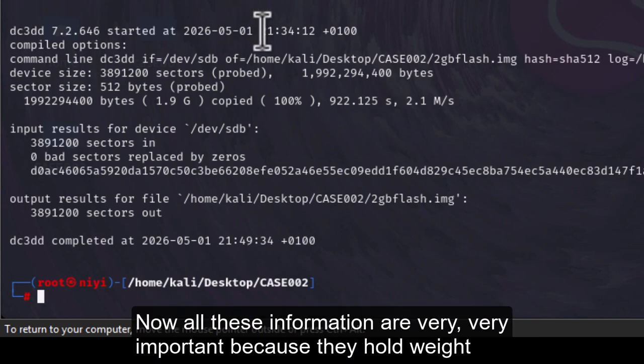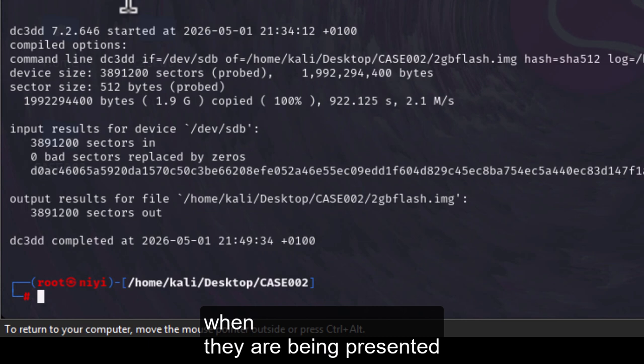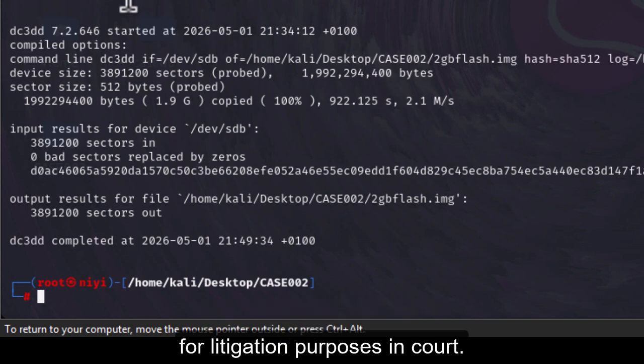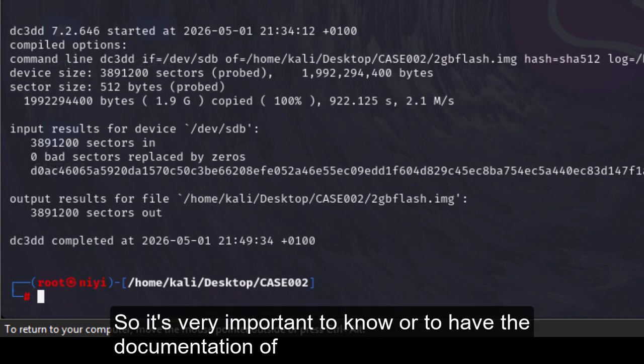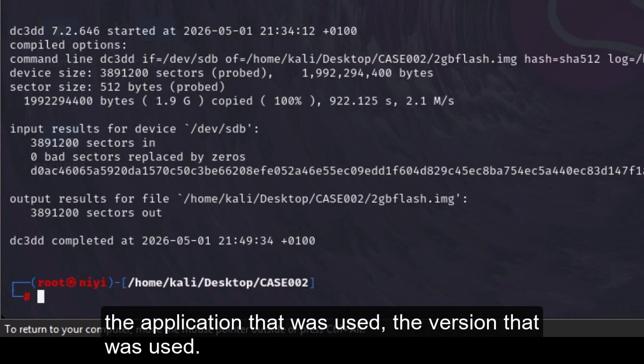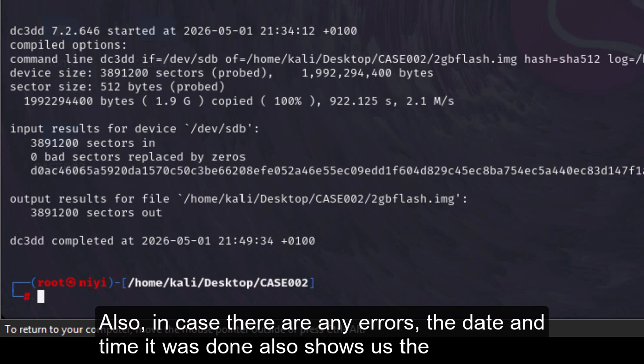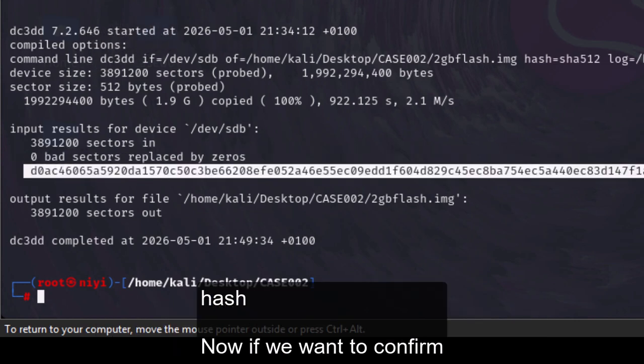Now all this information is very, very important because it holds weight when presented for litigation purposes in court. So it's very important to have the documentation of the application that was used, the version that was used, and, in case there are any errors, the date and time it was done. It also shows us the hash.